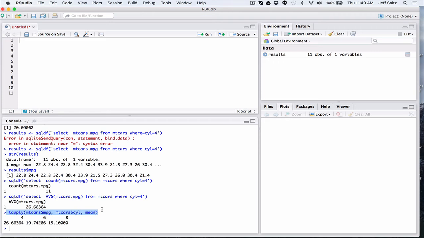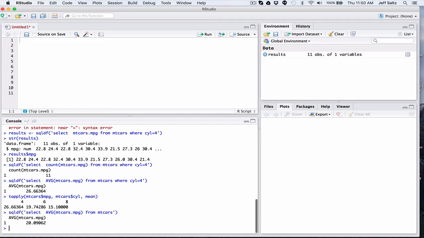And it shows all the cylinders. In fact, if we didn't do the 4, but just did all of them, we would get even closer to similar results. That's the average for all of them. So we have to do maybe by cylinder.